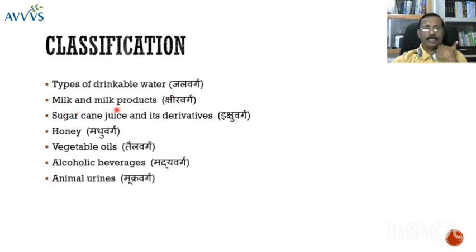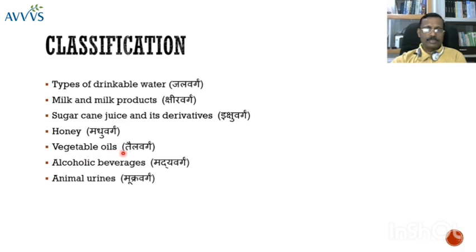And second one is milk and milk products. That's called Kshira Vargam. Third one is sugarcane products, Ikshu Vargam. That is sugars, jaggeries and all. And next one is Madhuvargam. Madhuvargam is honey. Honey is not a single entity, because the characteristic of honey changes according to the nature of honey bees. There are several species of honey bees or insects. So the honey available from different types of insects will have different characteristics. So there should be a group. Madhu is not a single entity, it's a group.